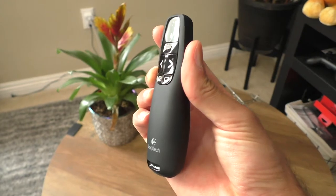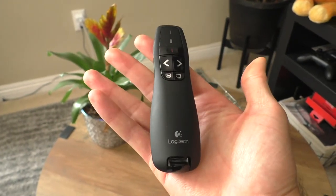I personally love presenting — I've done it a lot in college, for personal projects, and at work. Every time I saw people giving cool presentations with clickers, I decided to get one. Logitech also makes other presenters, including the R500, which is the next iteration of the R400, the R800 Pro or Advanced, and the Spotlight Premium Presenter, which is very premium, very expensive, but has some pretty cool features.